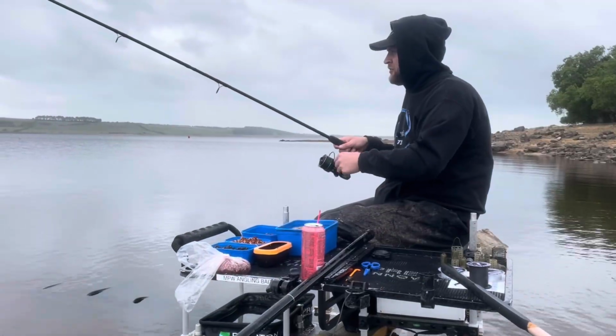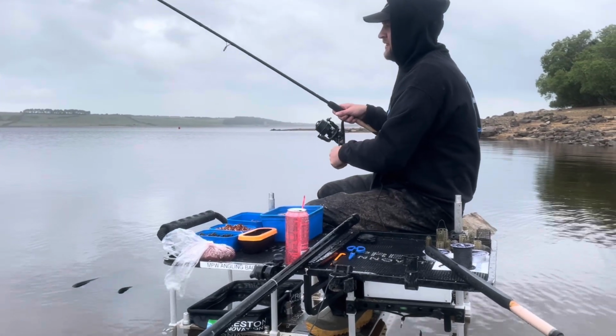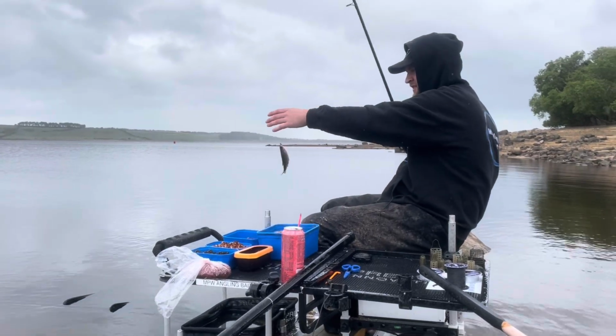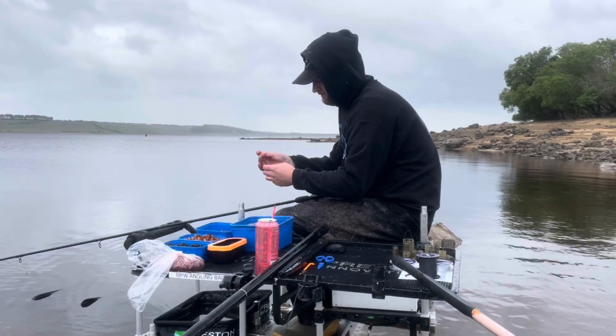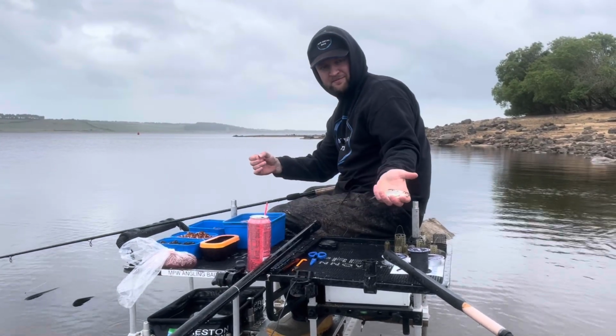Right, first chuck. Had a bite on the first one and missed it, and we've just got the first Derwent roach. A little bit on the small side for here, but lovely.